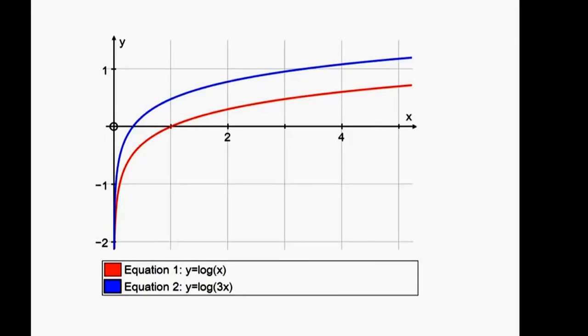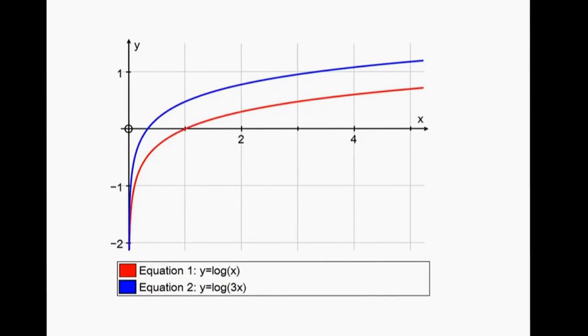Now, when I first see log of 3x as a graph, I think of a transformation, and it's a squash towards the y-axis, a factor 3, but then I look at the graphs of log x and log 3x and it looks like it's been a vertical translation. And of course it's that as well, because the log graph has that property, because of the laws of logarithms. So it's bringing together translations and the laws of logarithms, and then asking the question which other graphs have a similar property, that one kind of transformation is simultaneously a different transformation.